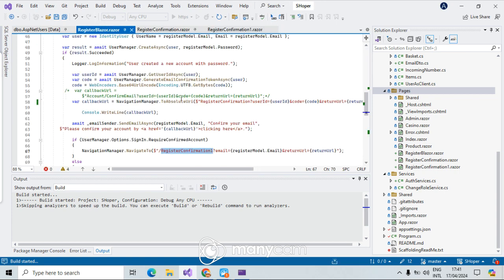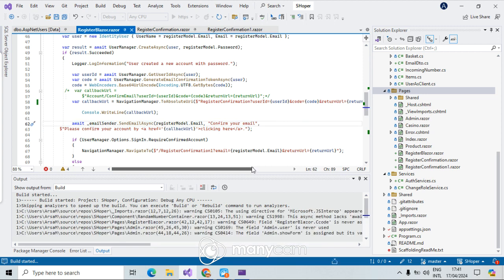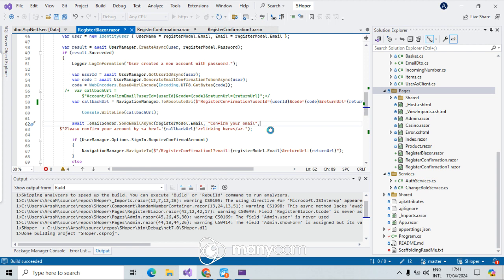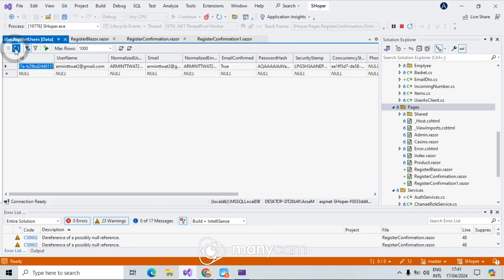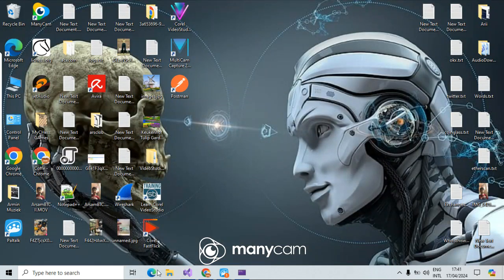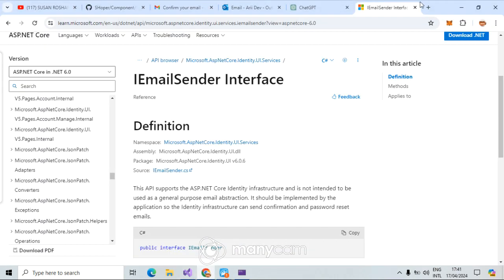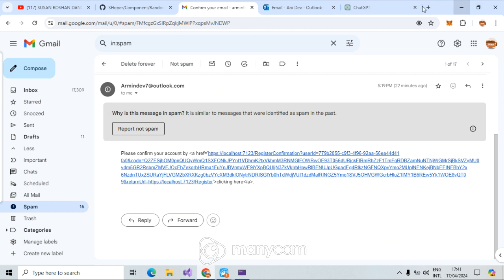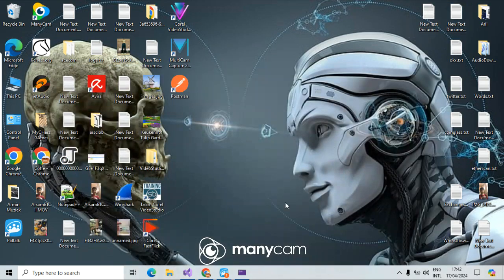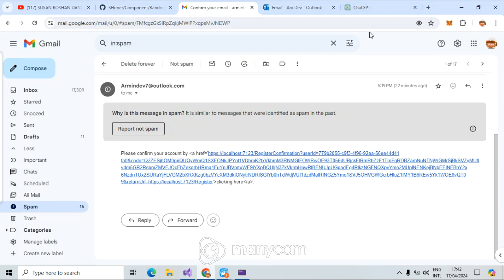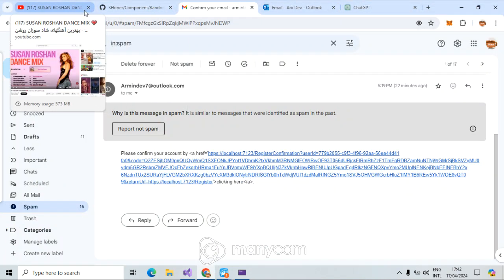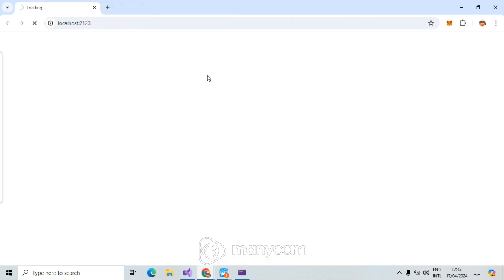Let's wait. We need to now discuss a little bit deeply about this email and what type of link that is and how this mechanism works. Okay, I still have just one data in my database, armin tt2, and email confirmed is true. Okay, we now want to make another one and then discuss further. Let me close this. Let me wait, come on. Let's close this, my PC is struggling.